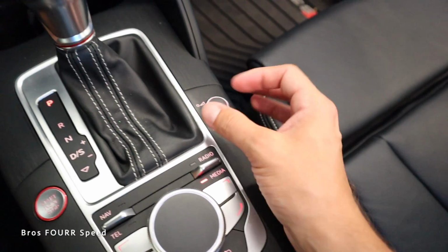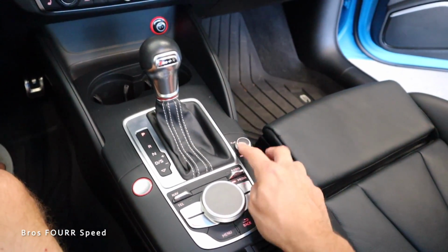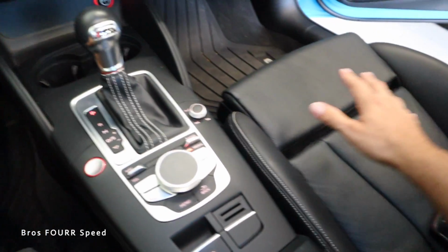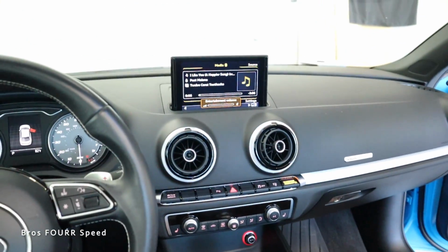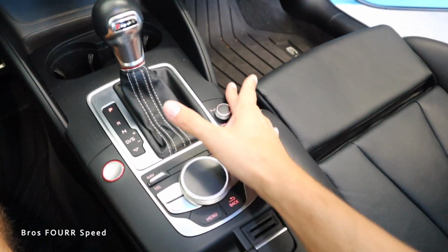And then of course you can mute it and then do the volume. The quirky thing with this, of course, being kind of a bad spot for volume, several times I put either my camera bag or lunchbox or something in this general area, and it will roll this and very easily blast your music without you thinking. That has happened a few times because that's in such an obvious, easy spot to touch.